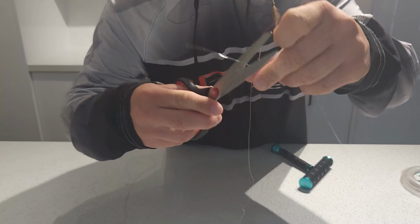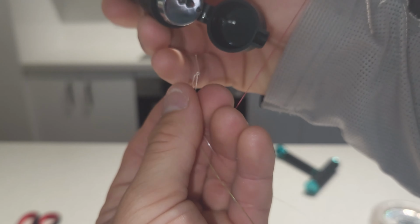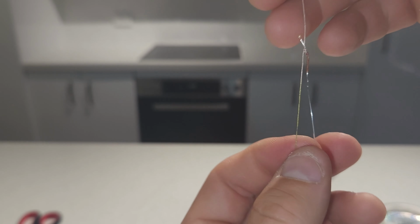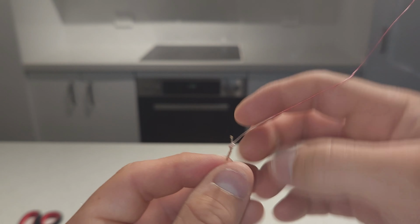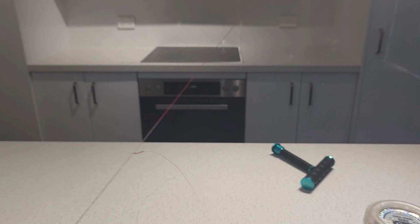So you can see that there's our little tag. And I like to leave that little bit because I don't like burning too close to the main line. And that leaves you a little knot for that to actually pull up and grab into so it won't slip out. And then I'll even do a couple more half hitches around that, just to make sure we've got that. I should cut that braid back a little bit.